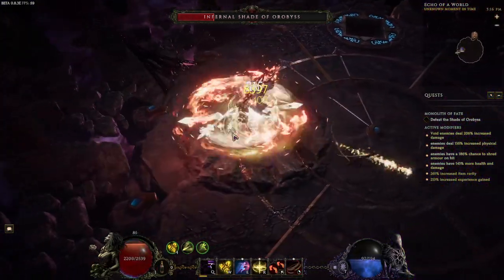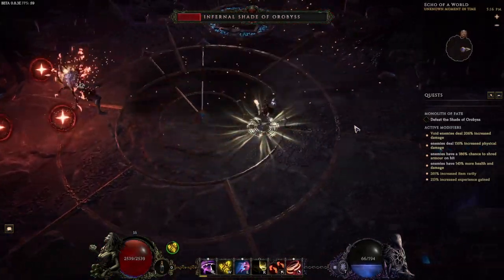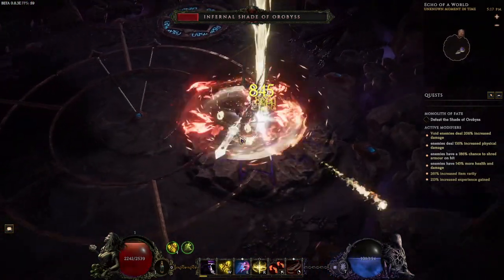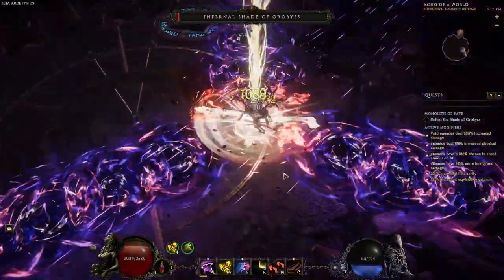Overall, this build blew me out of the park, as after the nerfs to Volcanus Warpath, I thought Cast on Hit Paladin was dead, but due to the base crit and fire pen inside Warpath, it elevates this build to a whole new level. With that being said, let's get into the video, shall we?